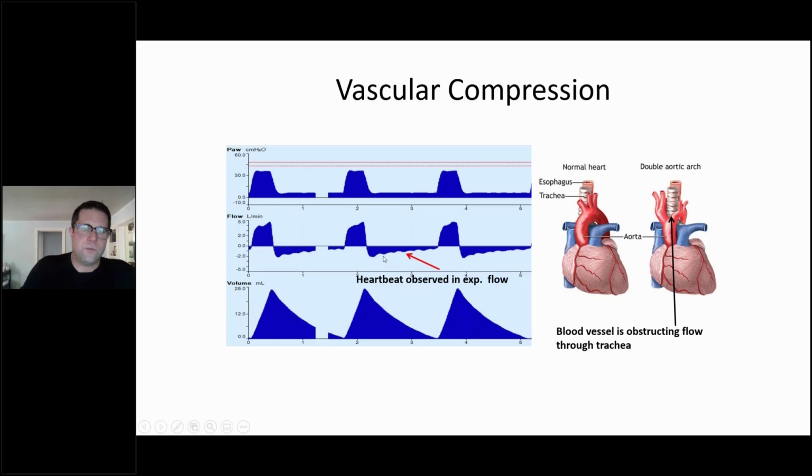So, a lot of what we do, and that's why I really emphasize trying to make sure that your airway graphics and your analysis are appropriate. Get the water out of the circuit, suction the patient, and then get a clean look at what's going on. If you see these regular heartbeats and that artifact, especially in the flow sensor, because it's very close to the patient, then you can appreciate that maybe there's something other than the lungs that could be impeding the flow coming out of the lungs. So, a very important clinical tool.